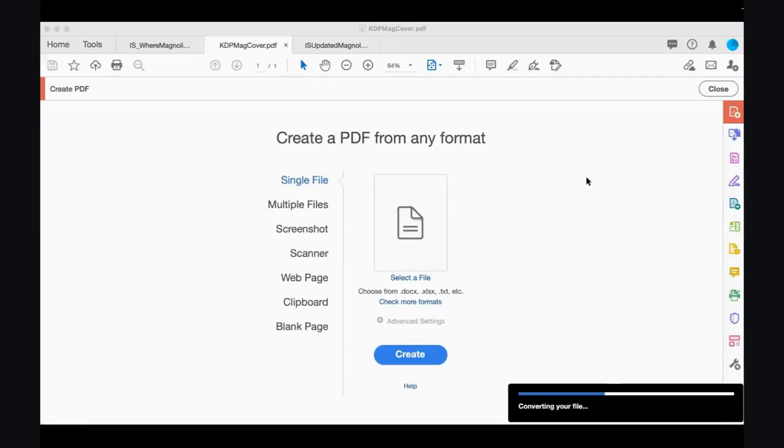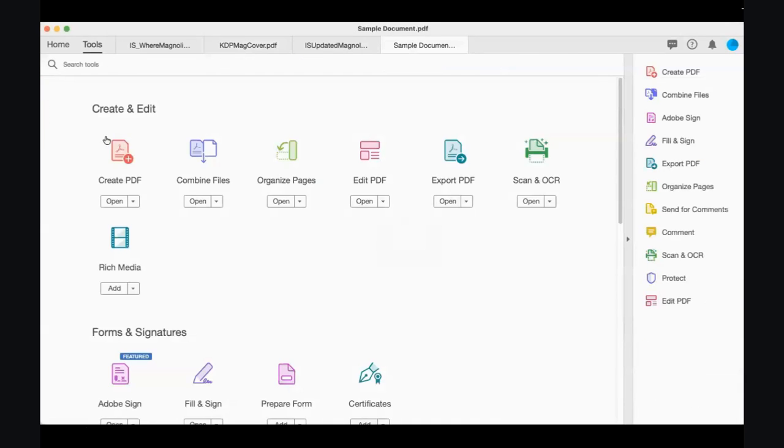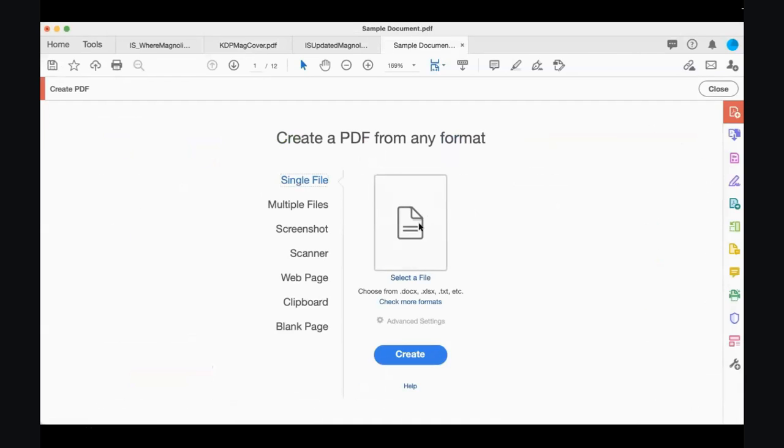Okay, I'm about to open Adobe Acrobat. I had to stop screen sharing and then start again because it will only share one window at a time. So now I have opened Adobe Acrobat. I'm going to go over to Tools and create a PDF. I'll select the file I want.